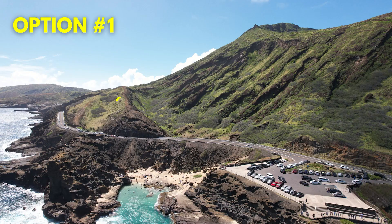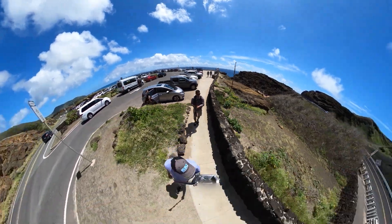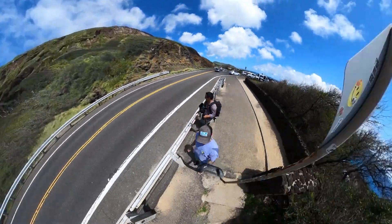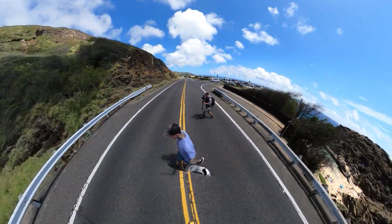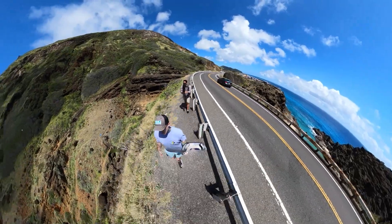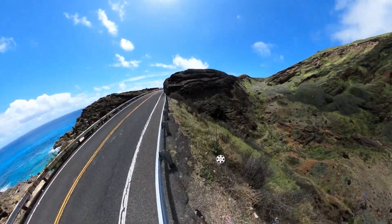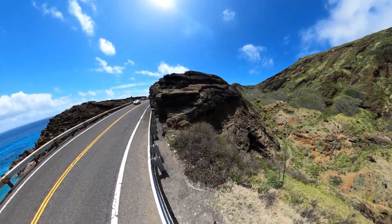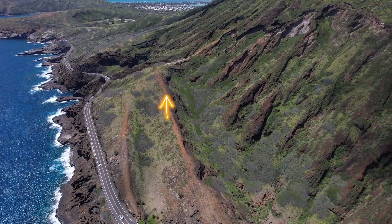After you've snagged your parking spot, crossing the street is arguably the most dangerous part of this hike. Option one: walk out of the parking lot from the side closest to the beach where the vehicles enter. Come up to where the bushes end and the trail down to the beach begins — this gives you a better view of traffic. Once it's clear, cross to the other side and go over to where the guardrail ends. You can walk on the inside or outside of the guardrail, depending on whether you're more afraid of cars or heights. Either way, it's a bit sketchy. Start climbing where the rocky ridge meets the guardrail and you're on the trail.